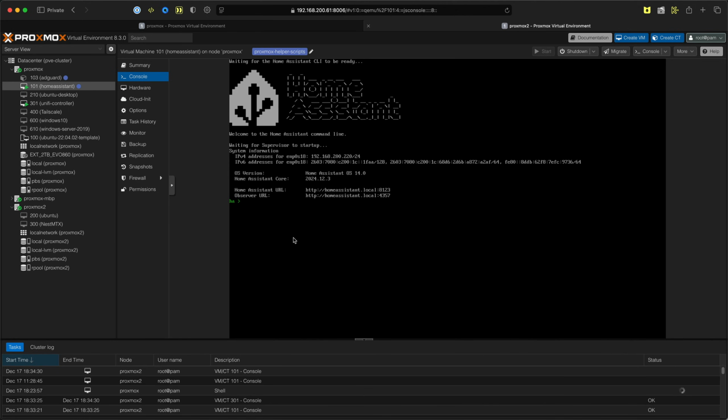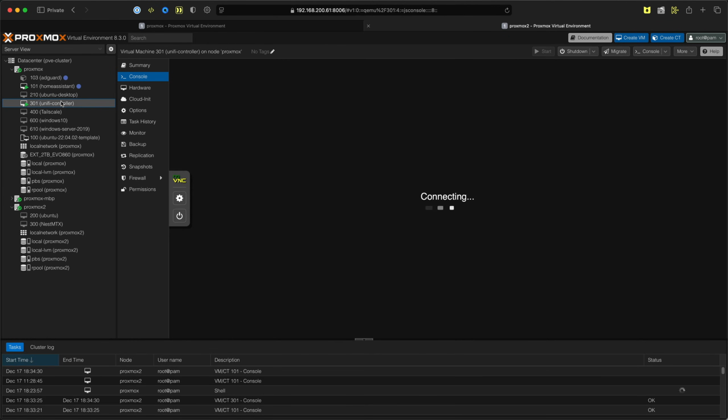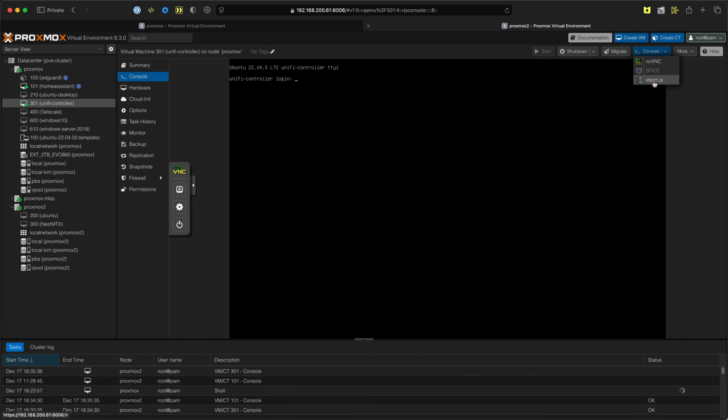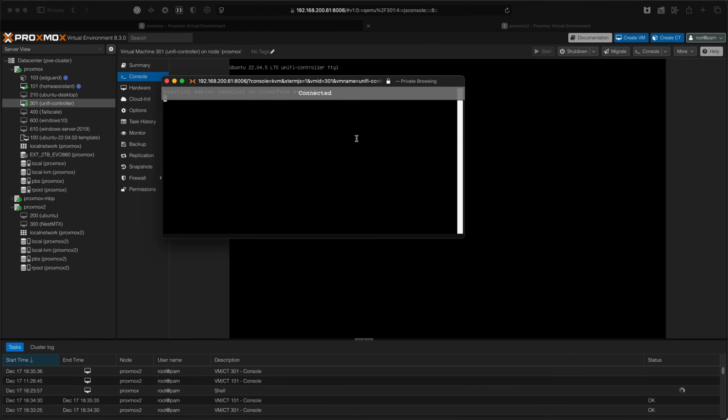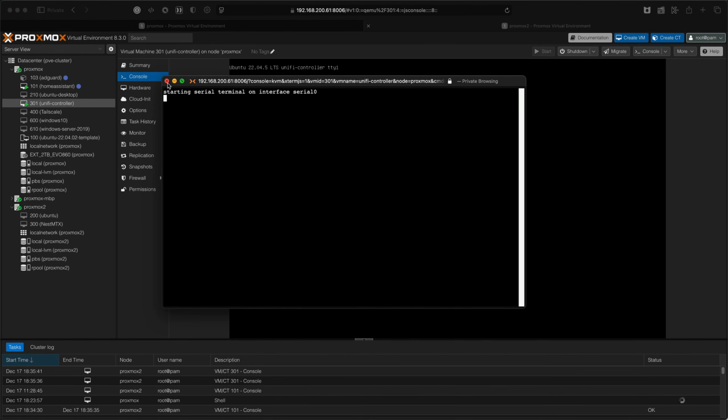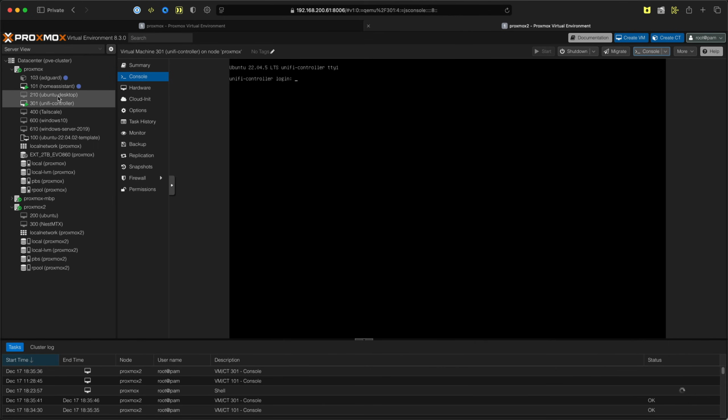That was it. So I can live without fastfetch if it means that I can use the console. The other workaround, obviously, is that xterm.js does work. I'm not sure why it wasn't working on my Home Assistant VM, but if xterm.js was available to you, at least that works. So that's the other workaround. But in order to get it right, get rid of that crap in your bashrc file.